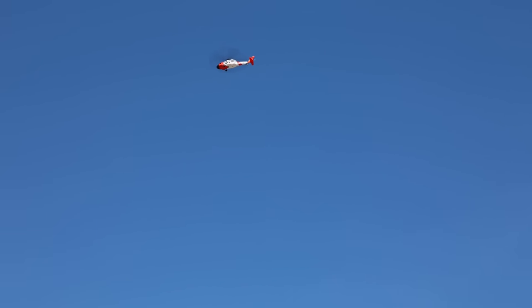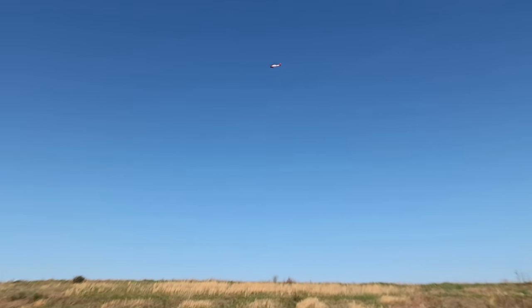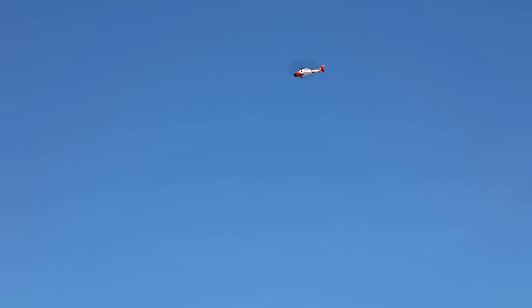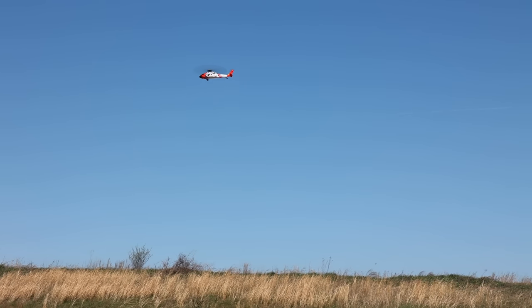Crazy, ridiculous, right? Coast Guard helicopter, GPS. I think it's thinking about its thing here. I don't know. This is all pre-programmed. Welcome to the world of RC. There's no clouds in the sky, so it's hard to see what it's doing. It said that it would fly up, down, up, down three times and then do the heart. So I think it has to like calculate. Okay. Whoa. So here we go. This is all it. Ever since that beep, I haven't touched anything. Here we go. Now it's going to do it.